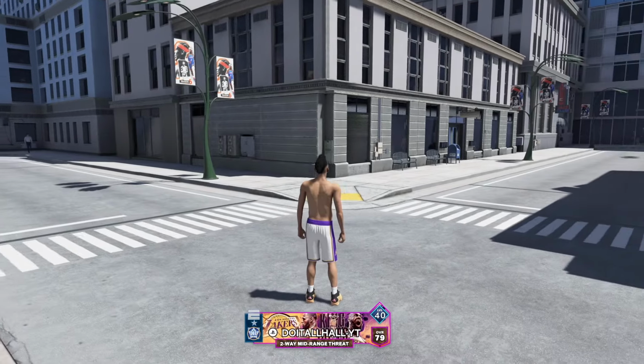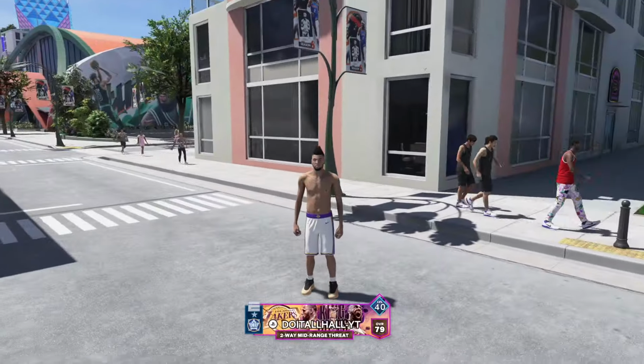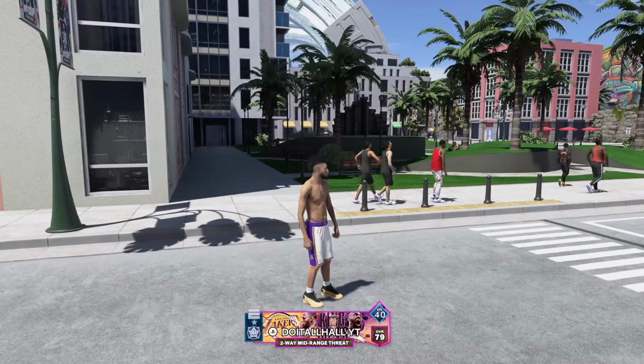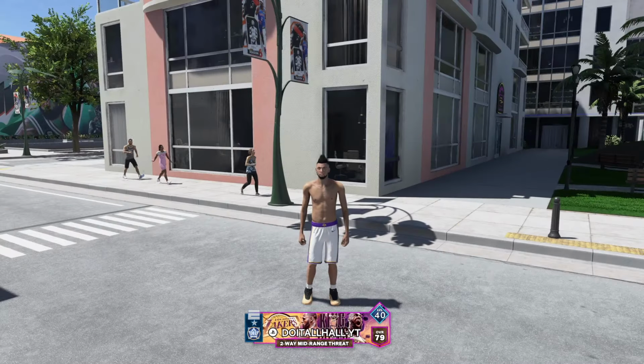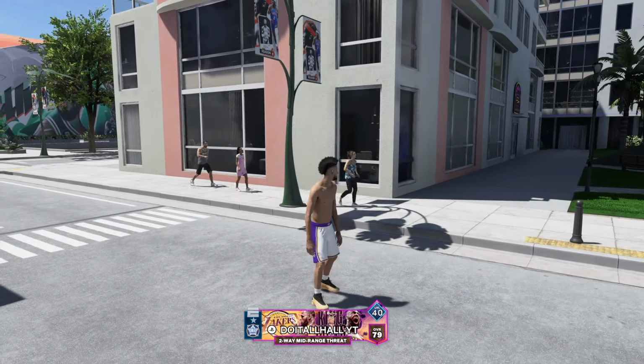But anyway, so we got a two-way mid-range threat. So if you want to create this build, the personal build, we got this build on the channel.